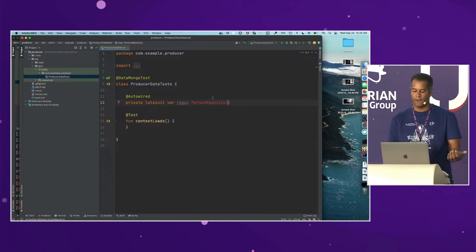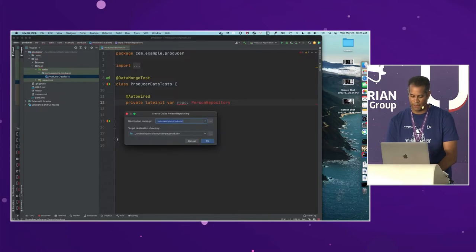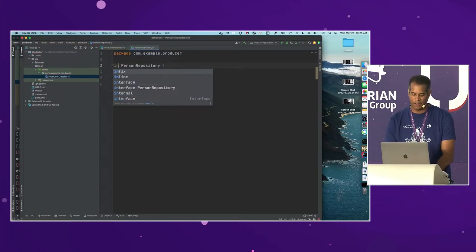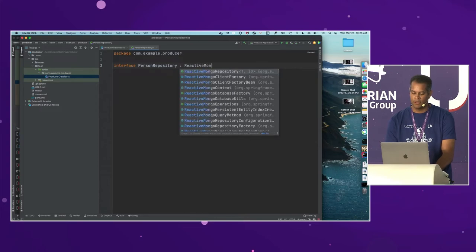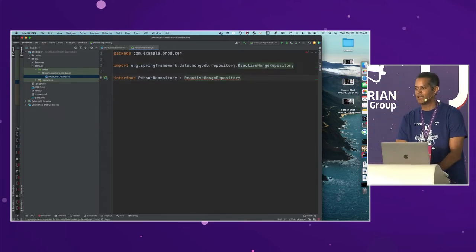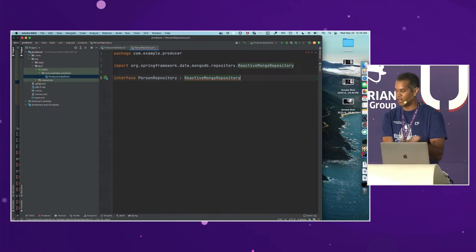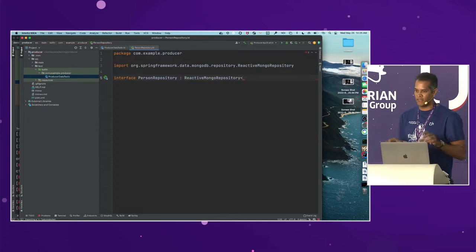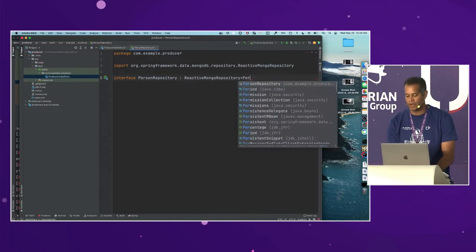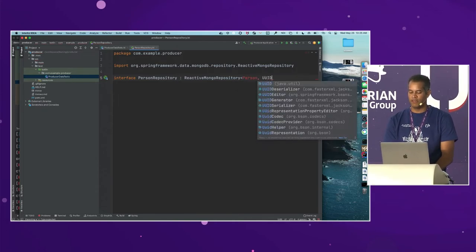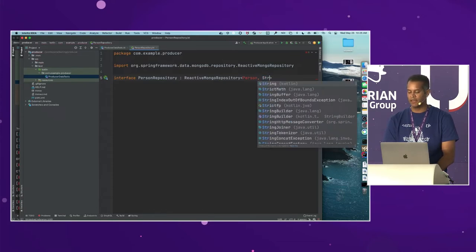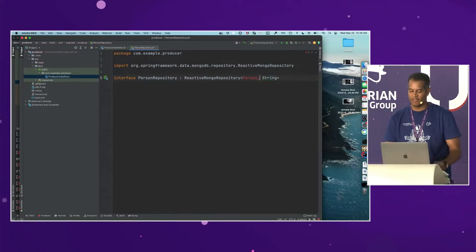I don't have one yet. I have a compilation failure right now. Nobody wants a compilation failure, right? Let's get rid of those right now. Let's call it interface PersonRepository, and let's say this PersonRepository is a ReactiveMongoRepository. The reason I'm using this is that it's so simple to set up, especially for testing in a demo environment. If I were to use JDBC, I'd do a little more configuration. Here I don't have to configure as much, since I don't have the template already set up for the R2DBC module. So we're going to use Person, which I don't have yet, and then UUID as our ID. You could use string. Mongo doesn't care what your ID is as long as it's an ID.